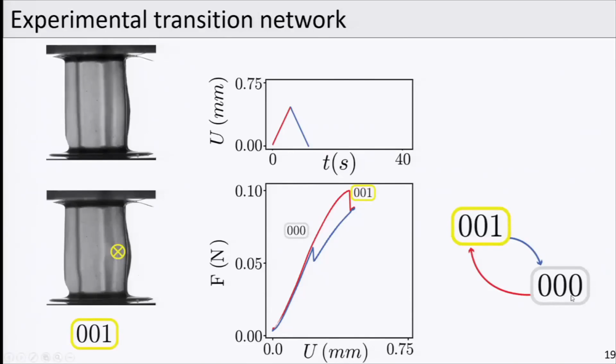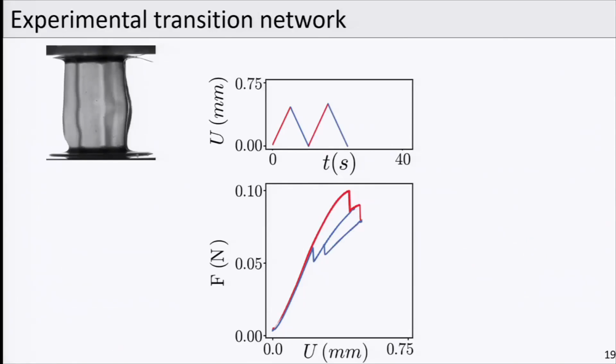And so the first part of the transition network looks something like that. From the ground state, you reach 0, 0, 1, and then back. Now, I compress a bit further to 0.55. So the third groove snaps through, and then the middle groove, the second groove, snaps through. You can kind of see there.